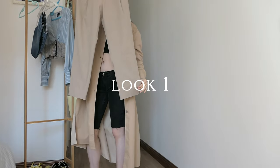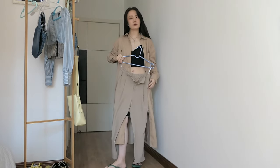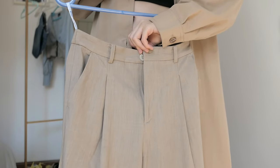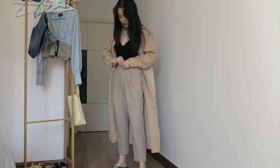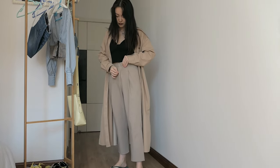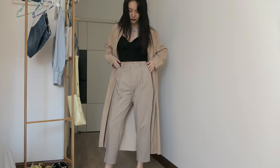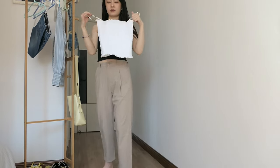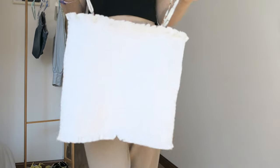It's work day, so what are you wearing? I style this trench coat with casual pieces like suspender vests and slacks. I don't want to look too dressed up, so I wore a simple roomy bag. Unexpectedly, the colors of my shoes and bag are aligned, which makes the color of this outfit look more harmonious.